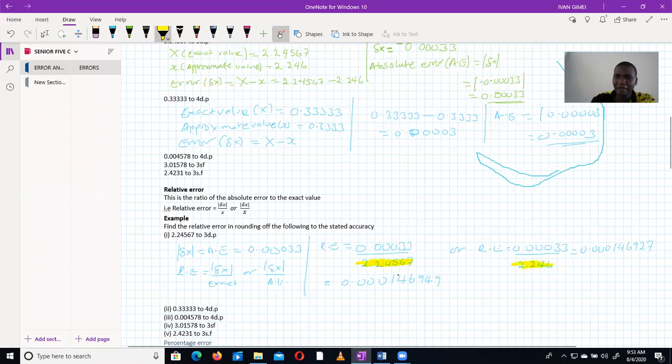But we're seeing that almost the first digits, I don't know how many, these ones are the same. The difference is only in the last 2 digits, which is not a big difference. In most cases, they'll even ask you to round off to a given number of DPs. So you notice that these two will be ignored. Even if I round off here, this 4 will be ignored. And even if I round off here, this 2 will be ignored. If I round off from here, this will be 5, and this one will come to 3, which is a very small difference. So that's what we need to know there.